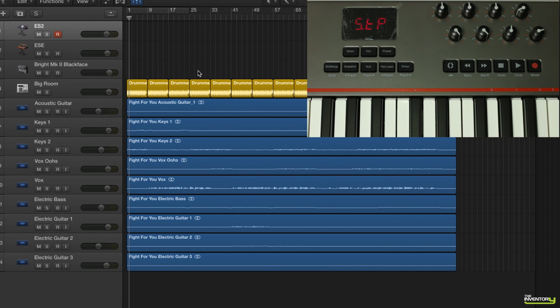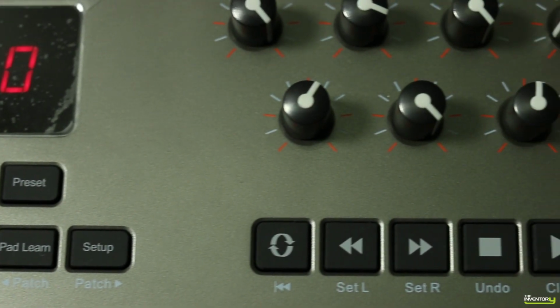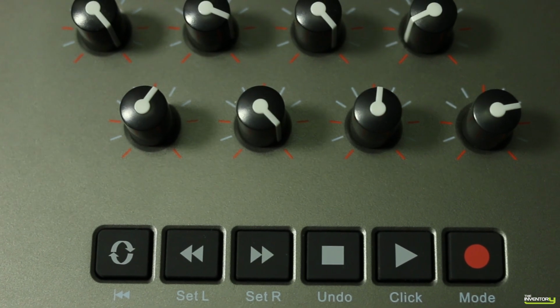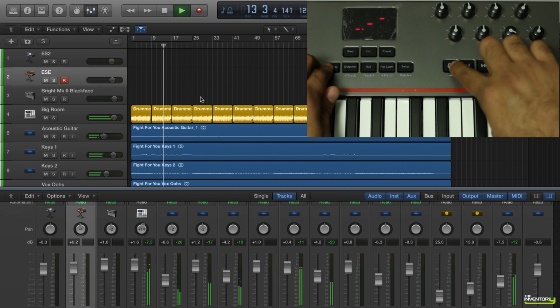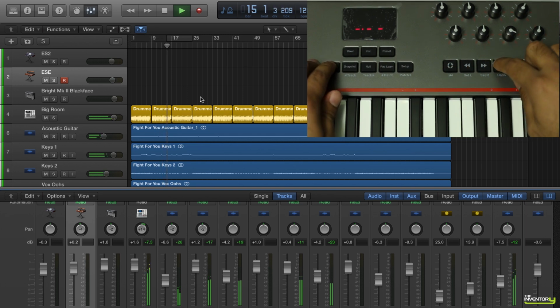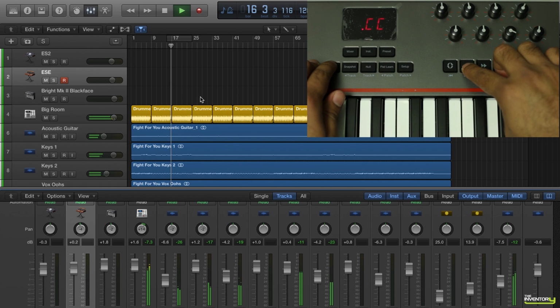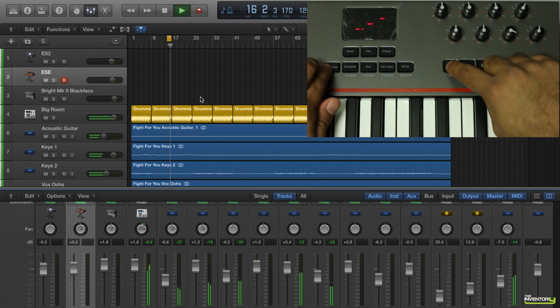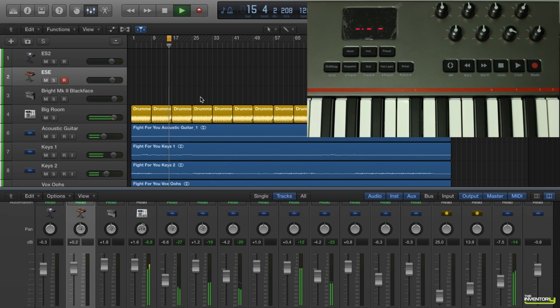Moving on to the transport section, we have your standard play, stop, forward, back, loop, and record. In addition to that, by holding down shift, you can get 6 additional functions out of your transport. By holding shift and pressing the back button, you can set the left locator, set the right locator, and then activate your loop section in case you want to work on a particular section. So it's easy to set your L and R. This button, when you hit shift, jumps back to your left locator. Then you have a dedicated button for undo and also for switching your metronome on and off. So all in all, this whole section gives you a lot of control without you having to reach for the keyboard all the time.